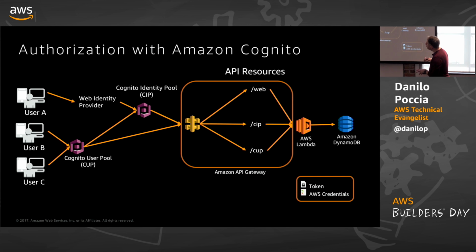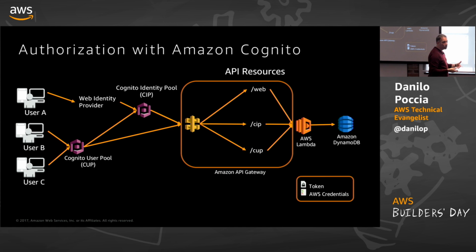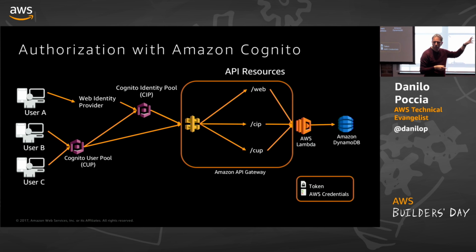So basically, Cognito identity pool, the first feature that we launched with Cognito a few years ago, usually works trusting a web identity provider, such as Facebook, Twitter, Amazon users, OpenID Connect, such as Salesforce, for example, Google accounts. So you can basically, in this way, do the authentication using the SDK on the third party, like Facebook or Twitter.